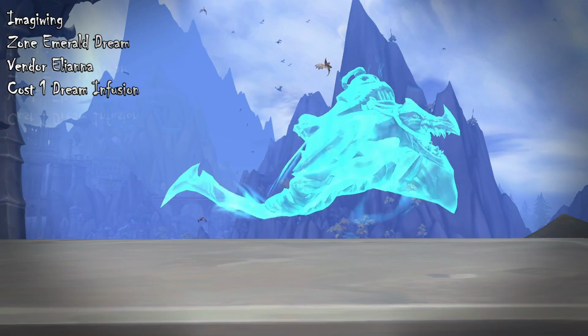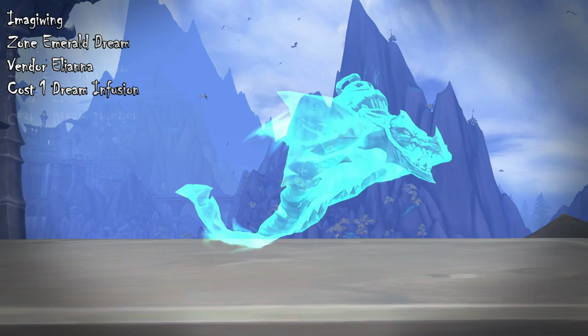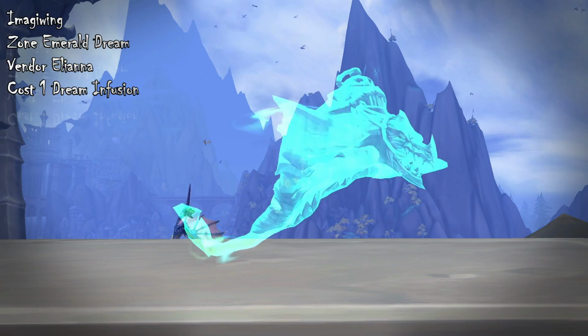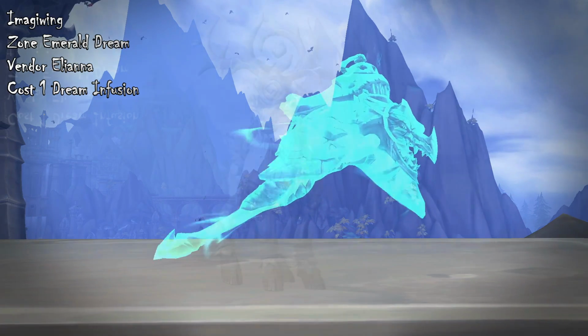Next up we have Imagine Wing. This again will be in the zone, the Emerald Dream. This is sold by the vendor Eliana, and it will cost 1 Dream Infusion. Here we have another translucent mount. As I've said before, I'm not a big fan of these, so they'll be added to my collection last.